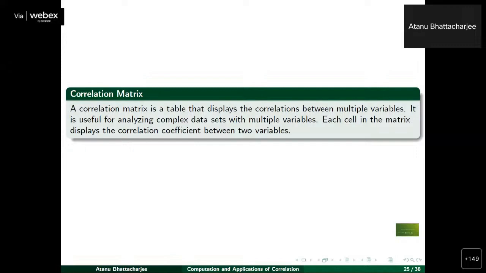So this forms a typical 10 by 10 matrix, and it gives you a holistic view of the correlation between n parameters in a data set. We use this correlation matrix when working with genomics data, pathway analysis, and even socio-demographic relations. It is quite easy and handy to understand the data structure, and it displays the correlation between multiple parameters. It is useful to analyze complex data sets with multiple variables. Each cell in the matrix displays the correlation coefficient between two parameters.